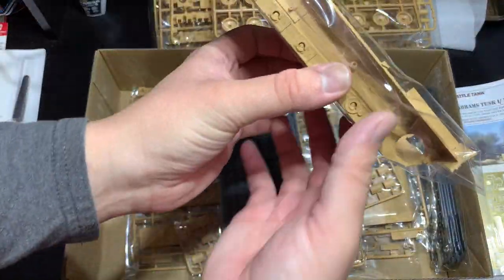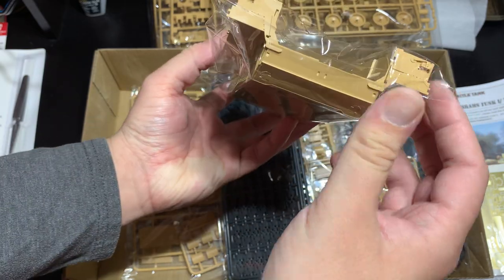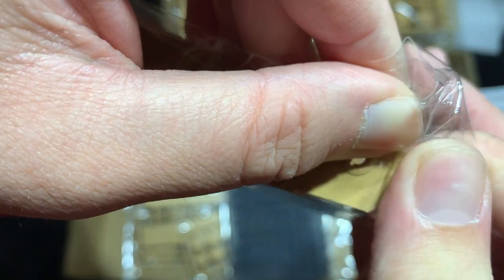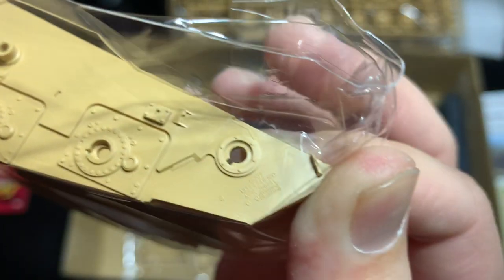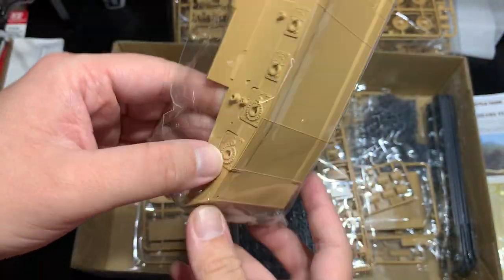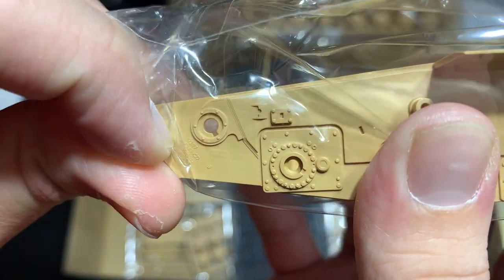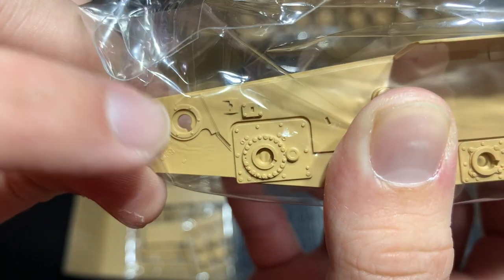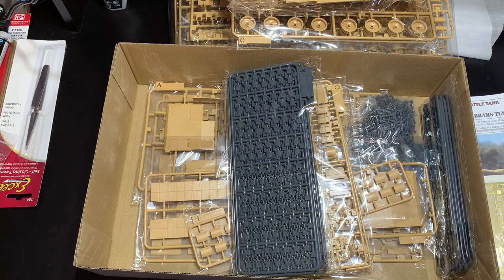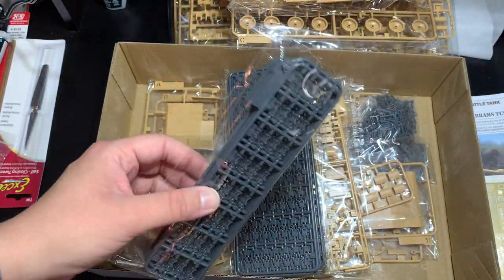Bathtub style hull — pretty standard, very nice. There's a lot of detail on the bottom, but not a lot of detail on the actual hull itself — you'll be adding the actual armor bits to it. Some cast markings too, which is pretty cool. I have no idea what those cast markings say — they're just in scale, and I'm pretty sure these are just Ryfield's actual markings. I don't know if they're modeled off of real Abrams or not, but because they're in scale I'm going to keep them. Somebody will correct me on that in the comments, because I haven't seen too many Abrams up close.